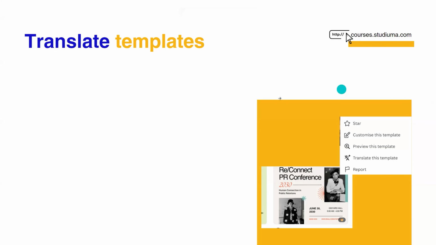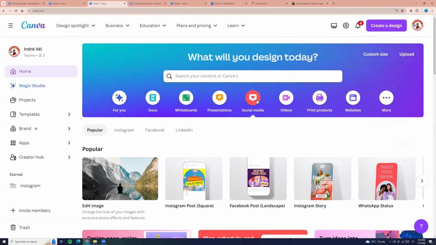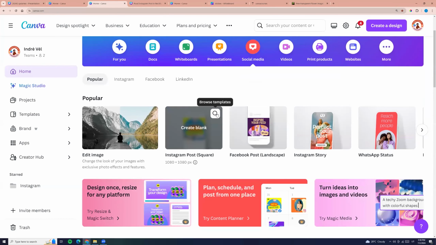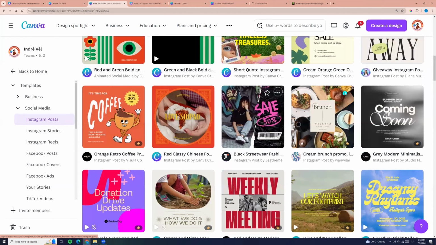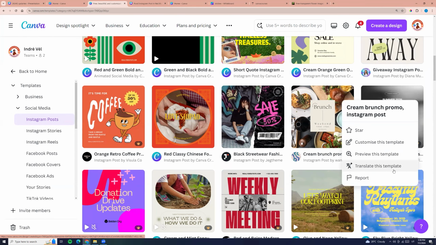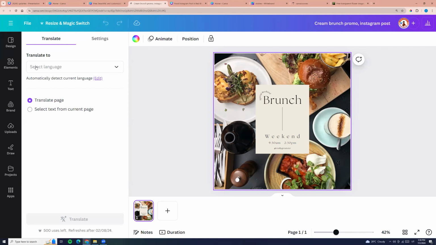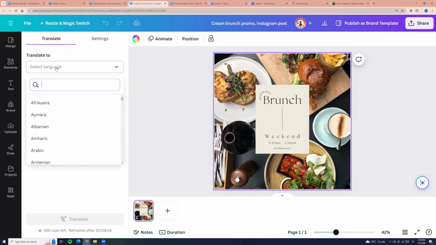Next, let's see how we can translate templates. Let's come back to our Canva. Now we can click social media on the Canva homepage, and we can click browse template. We can choose any template, click 3 dots, and now we can click translate this template. And we see that we can select language.